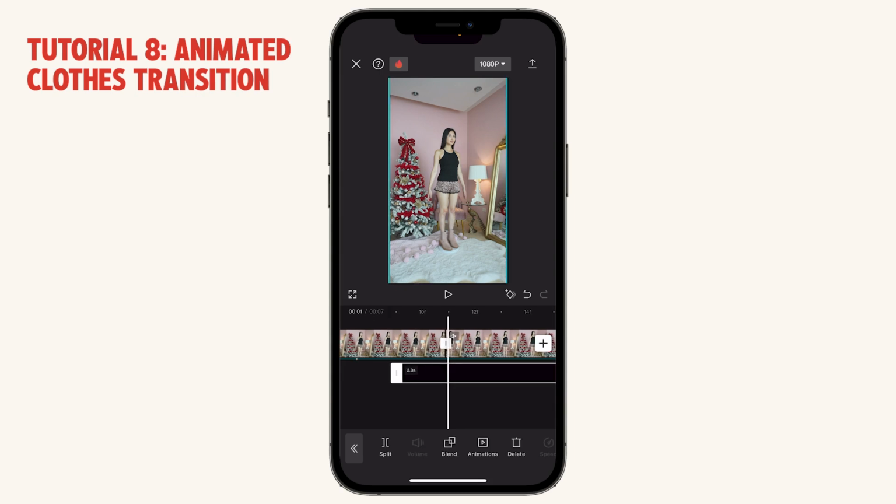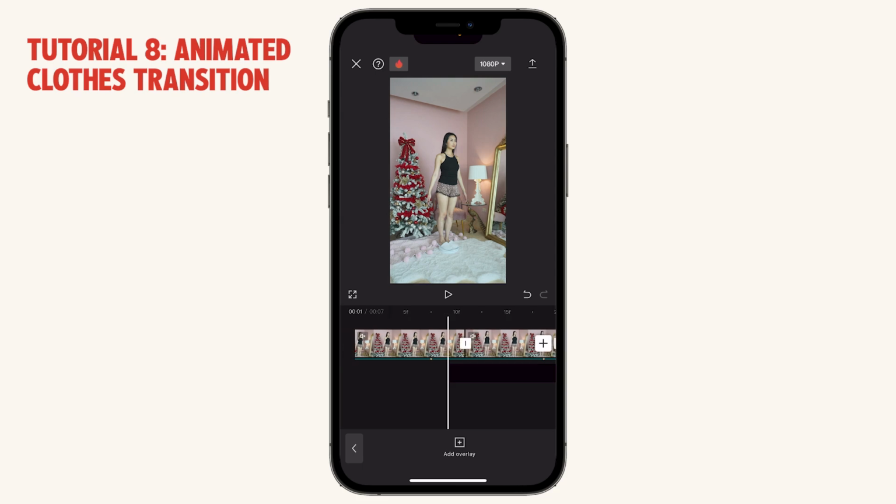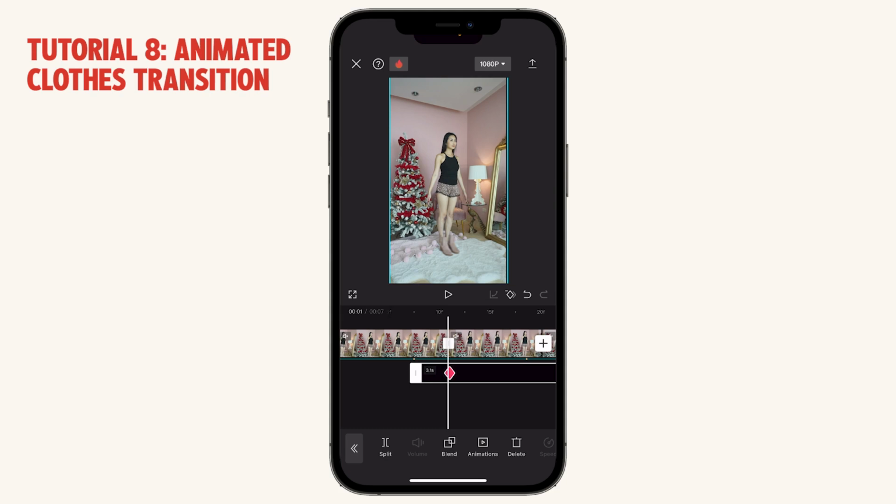So it should fly in on the first frame. So we want to keyframe the first frame. And then let's add another keyframe. Let's see how fast we want it to animate in. And this may take a little experiment. The closer the two keyframes, the faster it's going to animate in, right? Because you're going to have this here. Let's see, is it in the right spot? Oh, right here, yes, like that. And you're going to have it fly in.